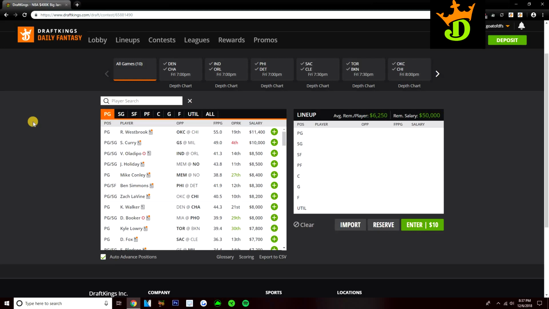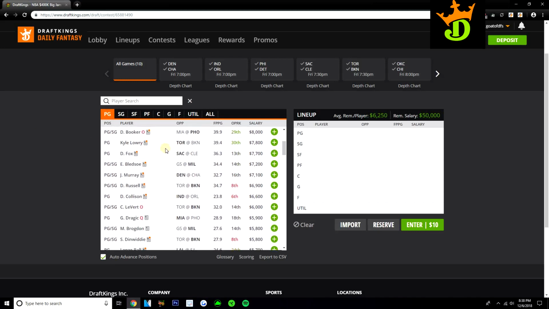So for point guard, at least for me today, if you're going to this mid-tier, not to the studs, but to the 8K range, Mike Conley against the Pelicans stands out with his matchup. I don't love the price for Mike Conley, but that matchup is really good against the Pelicans. And then Kemba Walker, his price tag against Denver, 8K, just feels like too cheap of a price for Kemba. I know he's been really bad lately. But 8K for Kemba, I'll still be playing him some today at that price.